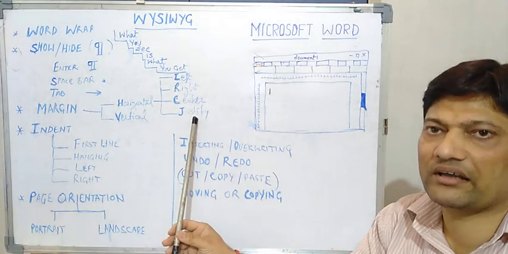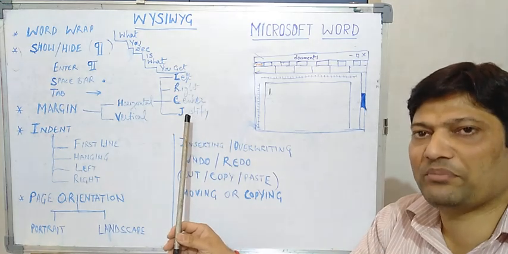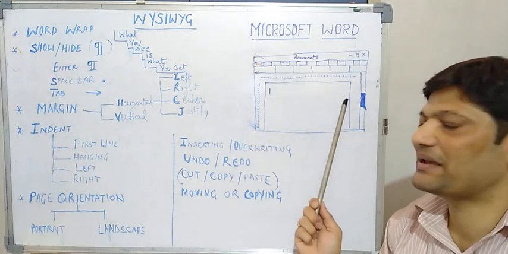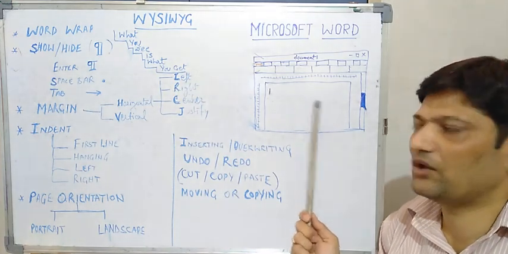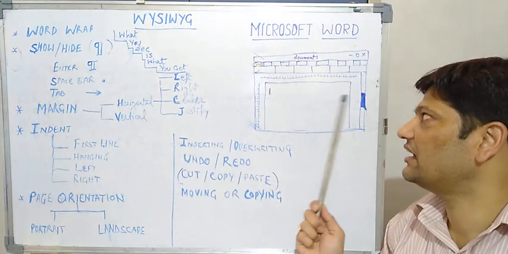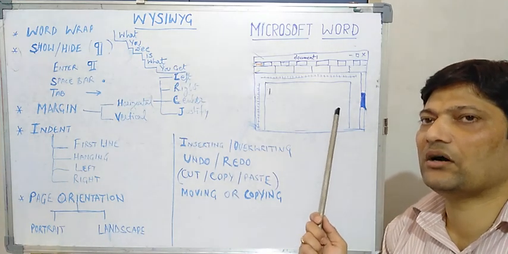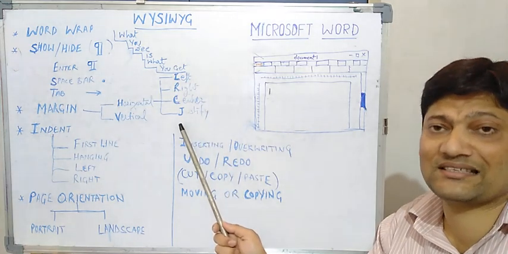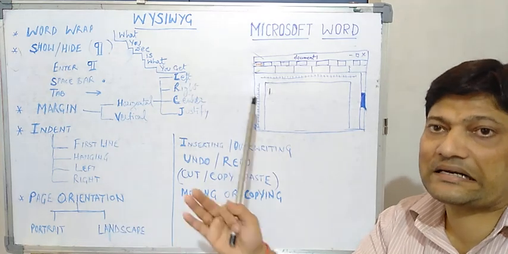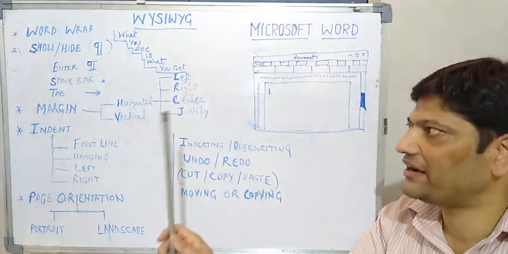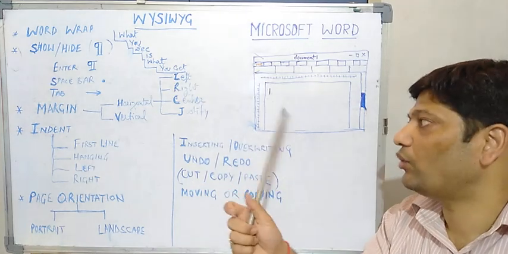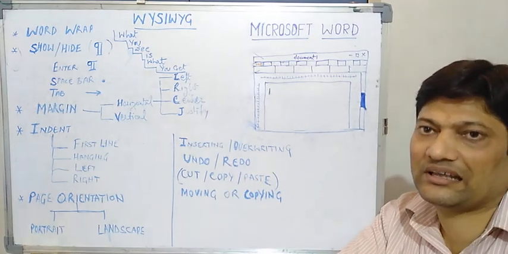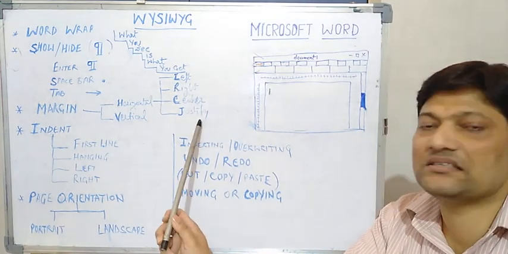Then come to justify. Whenever you are reading a newspaper, you will find that the text is equally distributed. You will not find any extra space on the right side. So how does it happen? They write a lot of paragraphs, but they do not leave any space on the right side. This can be managed with the help of justify, or we can say that in all newspapers the content is justified. So in the case of justify, the whole text between the left margin and right margin is equally distributed, and that is termed as justify.